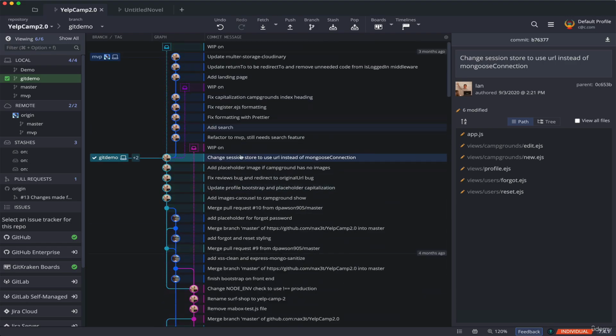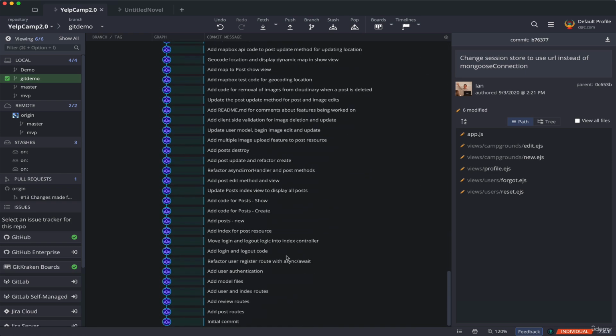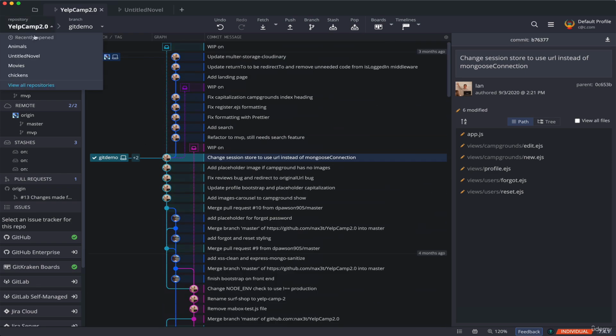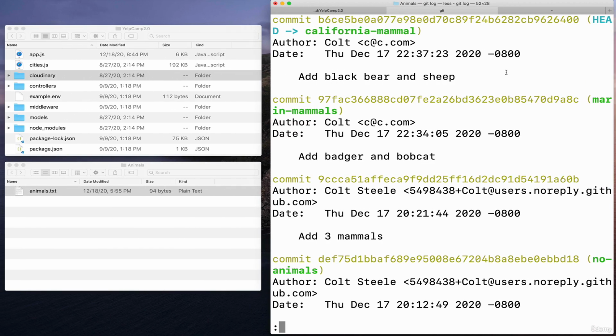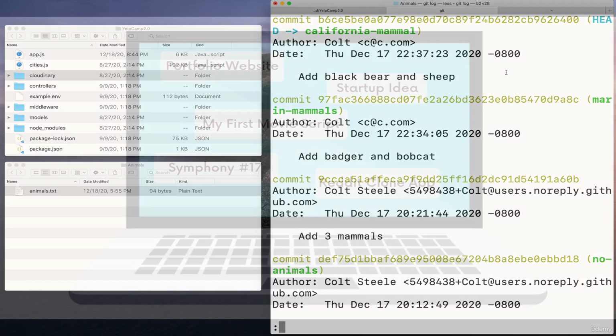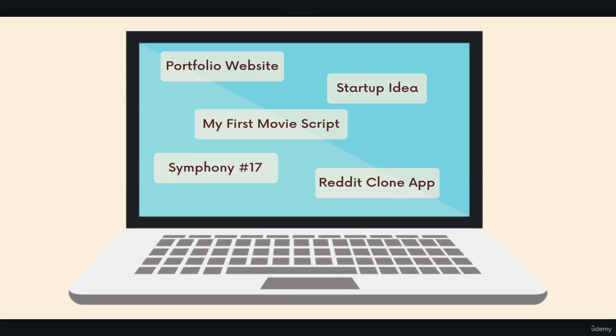There's collaborators, it's not just me. And it goes back like a year or more, versus this animals one, which is a lot more recent and obviously focused on animals. Anyway, we'll learn more about what all this is and how we make these checkpoints and how to use a GUI and the command line and all that stuff in upcoming videos. But for now, I just wanted to explain this concept of repositories and show you some evidence of different Git histories for two different repos. So that's all there is to this term, this concept of a repository. It's a Git workspace, and in the next video, I'll show you how we create them, how we instantiate a new repo.